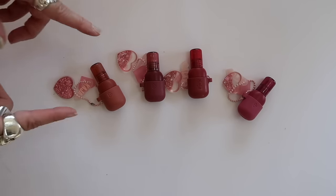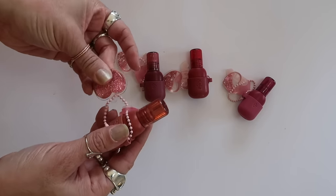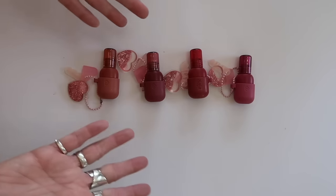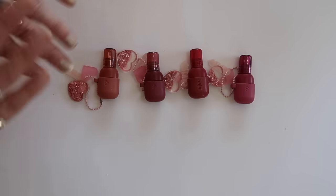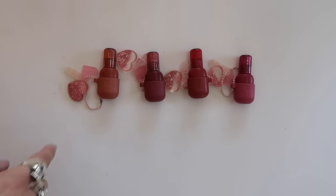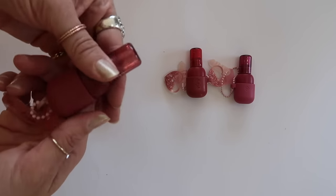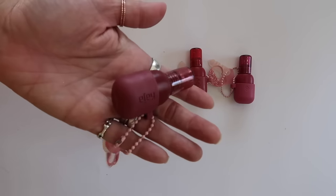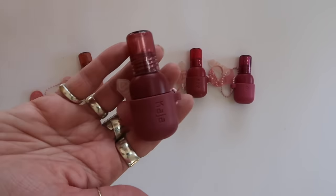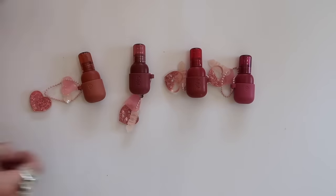These are the Kaja Jelly Much cheek and lip stains - they've got these cute little charms with glitter that falls down, so cute. I'm keeping all four. This came in a big set and I already got rid of most of them. I actually wore the berry shade today thinking it might be one I'd declutter, but I wore it and loved the way it catches the light. So guess what - all four are staying.